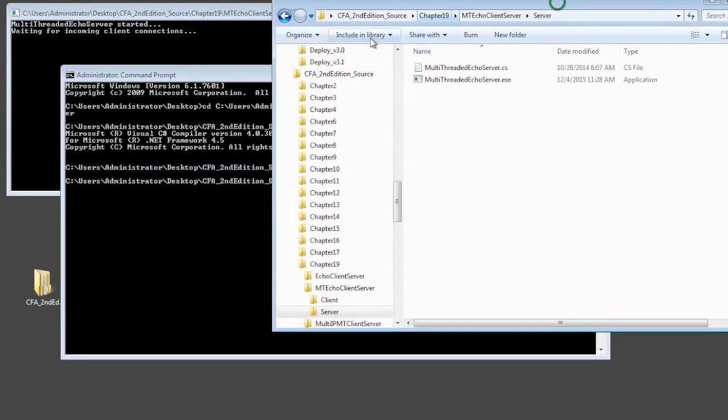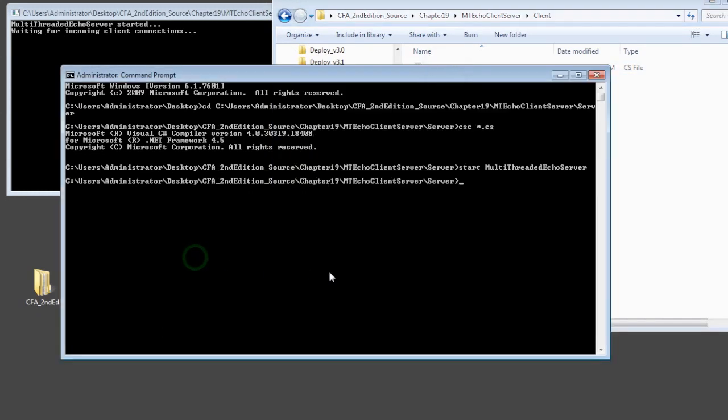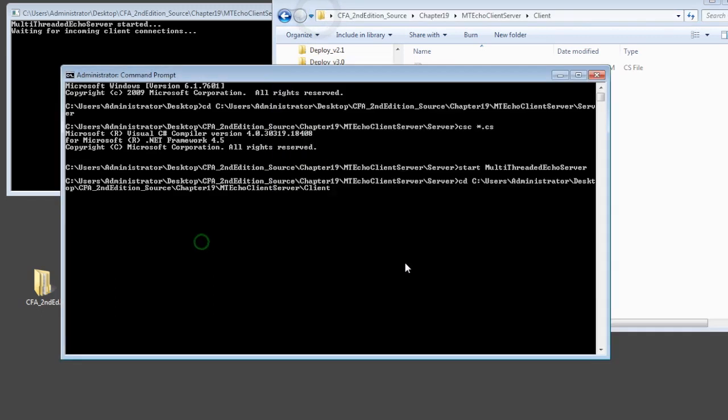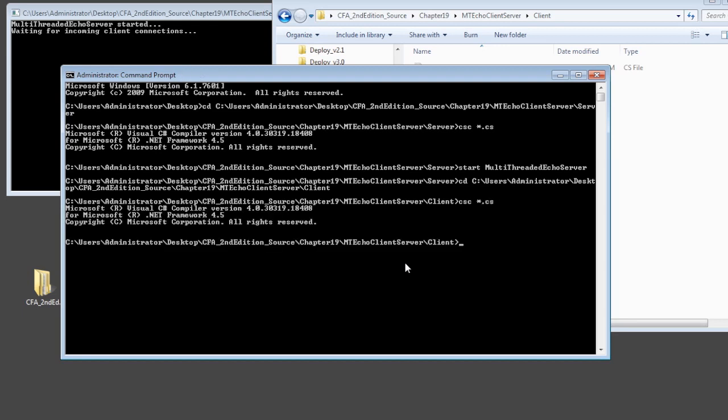Let me change to the client and compile it. All right, and then I can go ahead and start. And like I said, it's the same as the previous example, Echo Client.